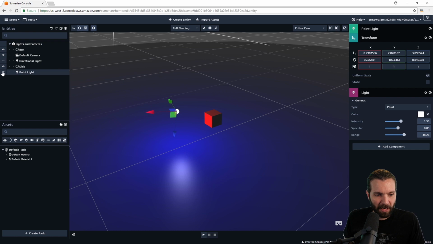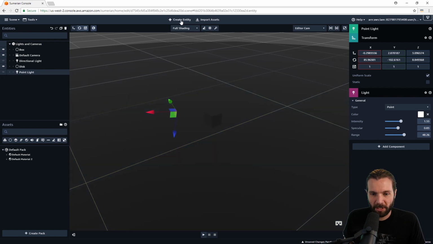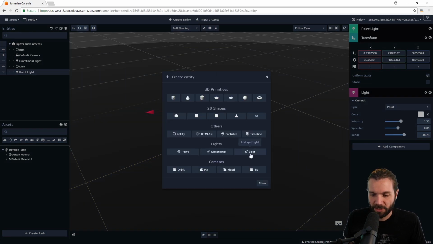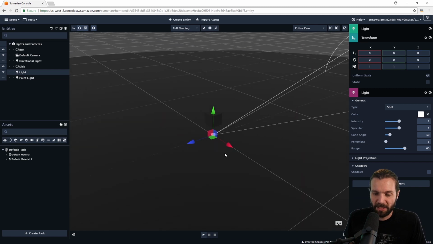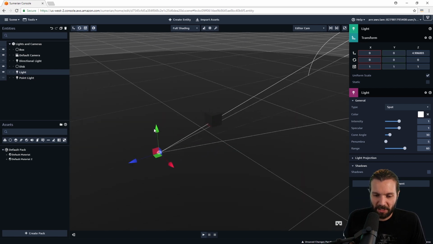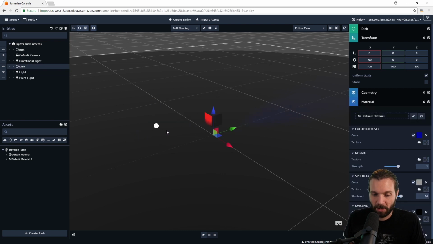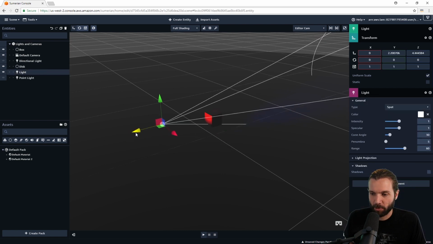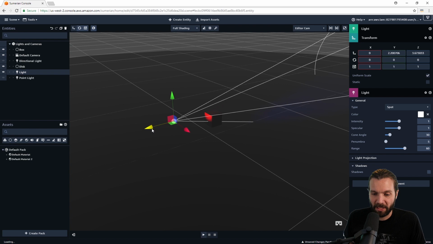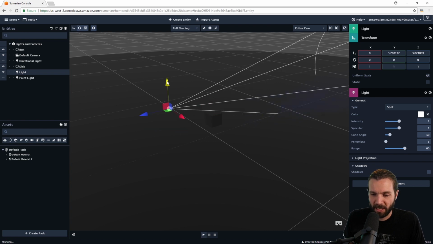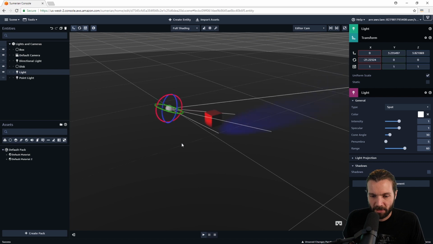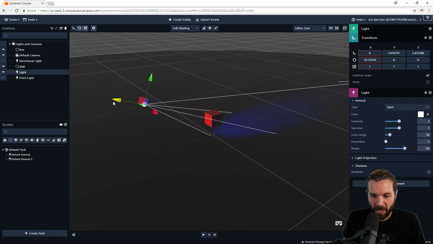Okay, great. And now I'm going to hide this light also, and then we'll look at our last light type, which is spotlight. Spotlights act exactly like you would expect them to. They act like spotlights or flashlights. And so unlike directional or point lights where some of the values don't matter, both translation and rotation do matter for a spotlight. So where it is located in a scene and how it is rotated. So I'm moving it up here. I'm going to move it back a bit.